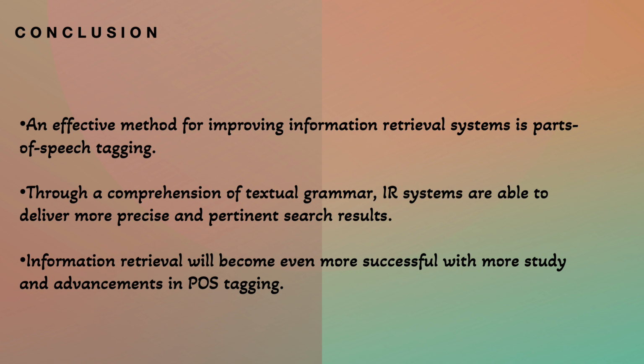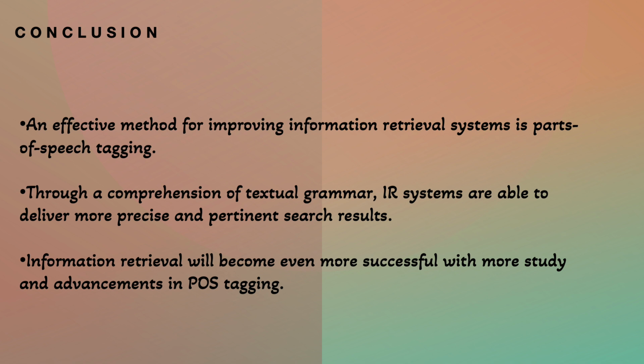From user queries to indexing documents and ranking search results, POS tagging enables IR systems to better comprehend human language and deliver a more relevant search experience. By leveraging POS tagging techniques, IR practitioners can optimize search processes, improve user satisfaction, and unlock new possibilities for information discovery and retrieval. Looking ahead, the future of POS tagging in IR holds exciting prospects for innovation and advancements.